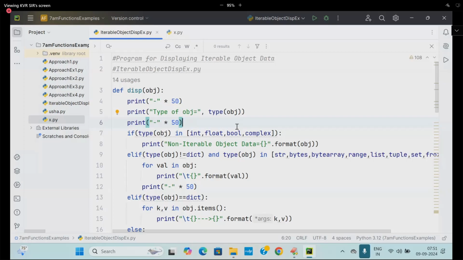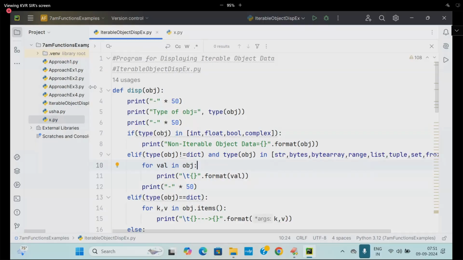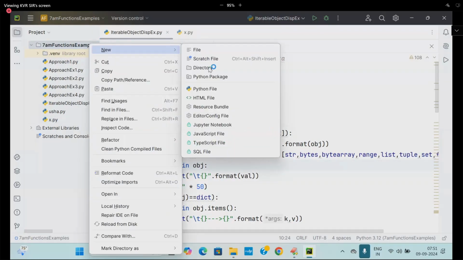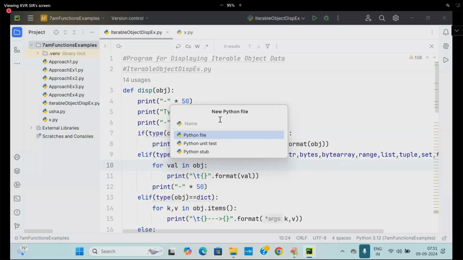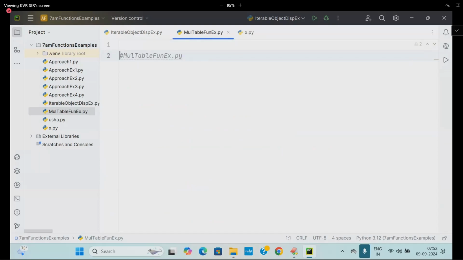So let's start understanding what we mean by functions and all those things. Are you able to follow now? Let's start with the functions concept here. I'm going to take a Python file, mul_table_function_example.py. You already did this, but how to use loops and all those things: whatever way you have written in loops, the same code you will write inside the function. Nothing is difficult.